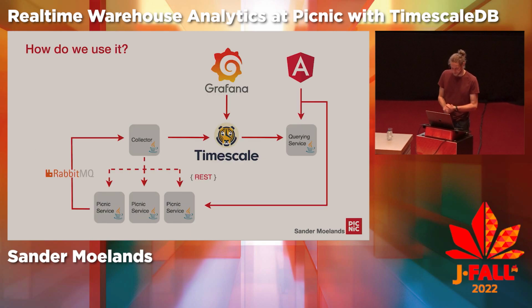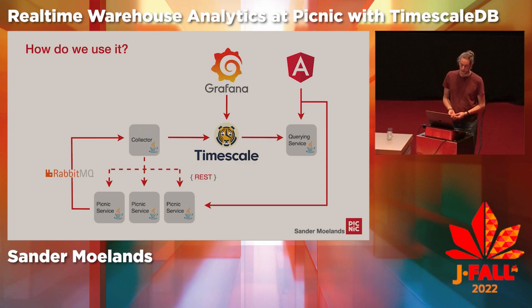Okay, so now let's look at how we actually use it at Picnic. What setup did we come up with? What we basically do looks partly the same as the other pictures, but we still have our nice Picnic services. They didn't go away. And we still have RabbitMQ to basically feed the data. You could draw a second arrow with Kafka to also get data from Kafka. We're not doing that yet.